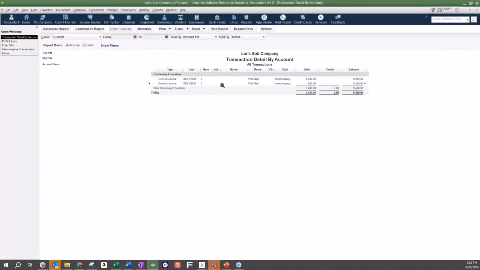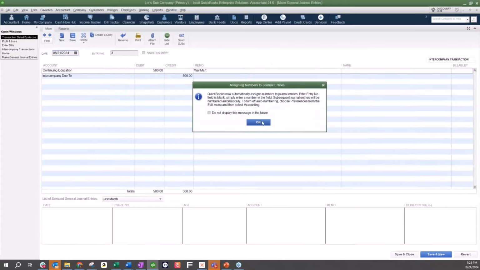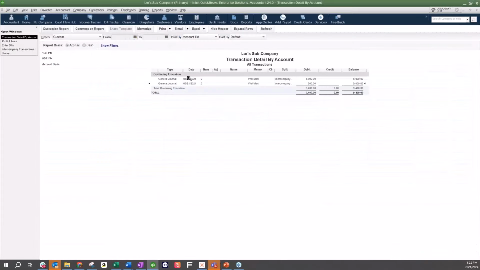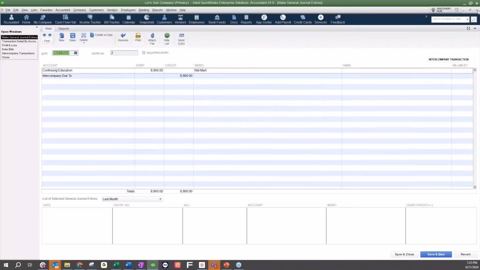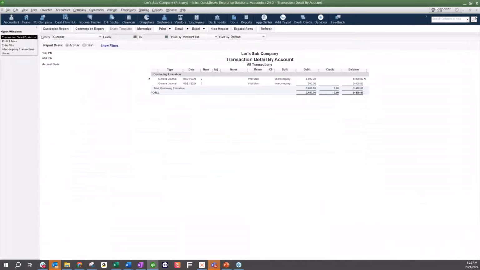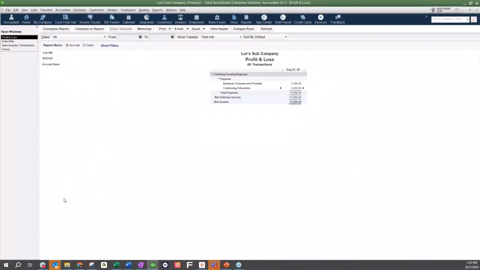Okay, so let's go look at that other one. So if I look at this, this is the one I just did. So I guess I put both the continuing education. Anyway, it's going to show you what it is. It also gives you the memo for the vendor so that you'll know who was actually paid. Right now, again, because we have that approval process, we should not have any surprises on our financials. But if we do, right, then at least it makes it easy for us to go look at.